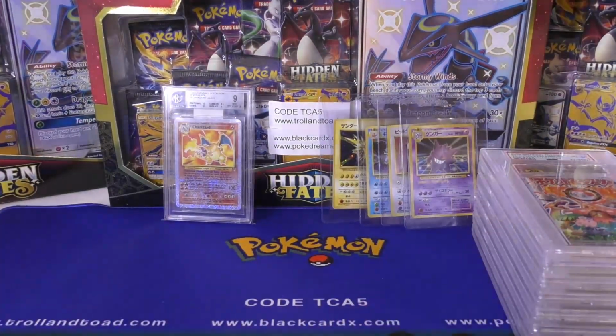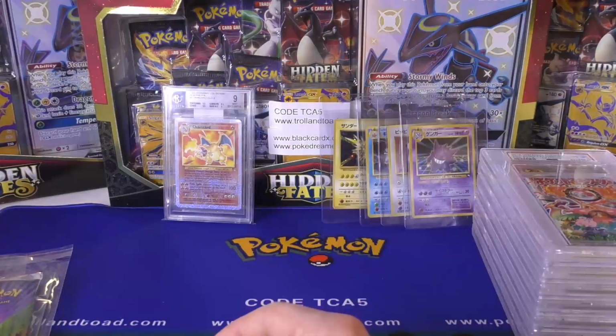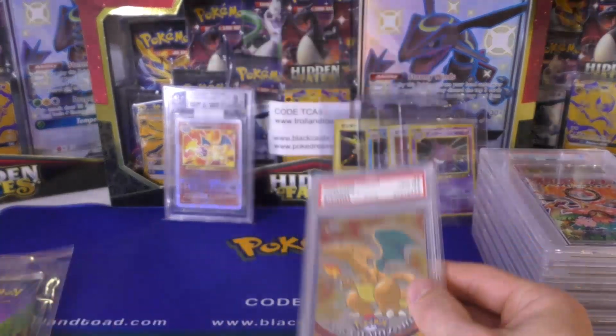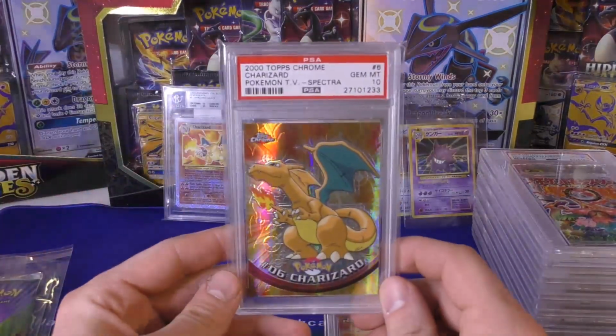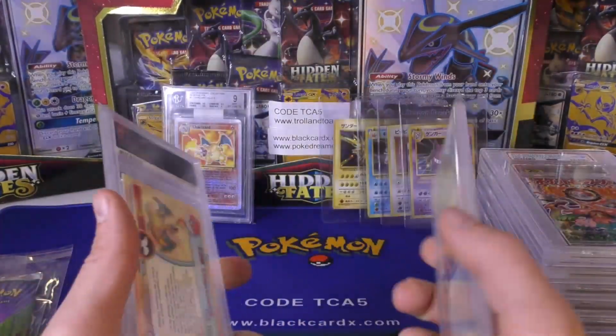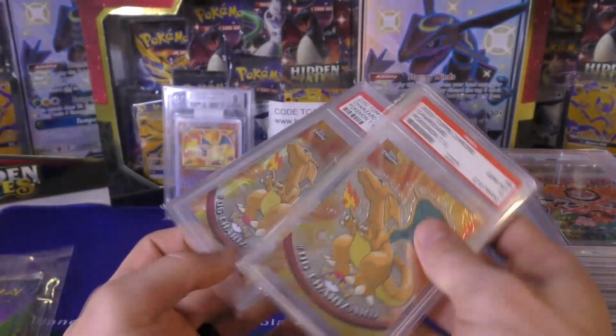Now, before we jump into the two booster packs that we're going to open up for Gym Challenge, I want to show you guys these right here. We've got a regular Topps Chrome Charizard. Then we have the Spectra Chrome. You can kind of see it's a little bit different holo. Flash it. It actually says Spectra Chrome right there.